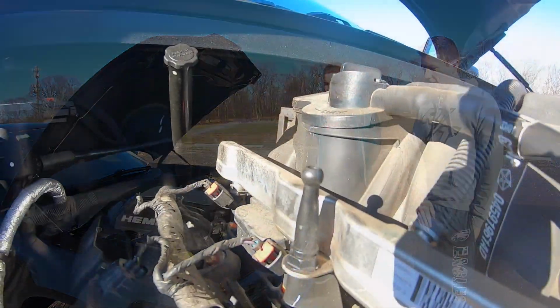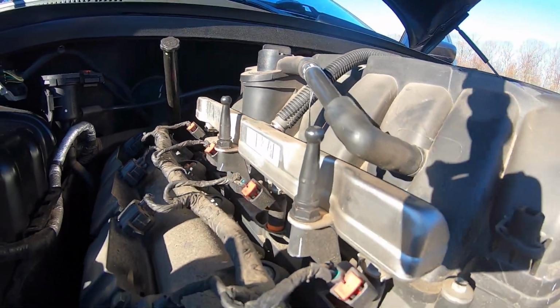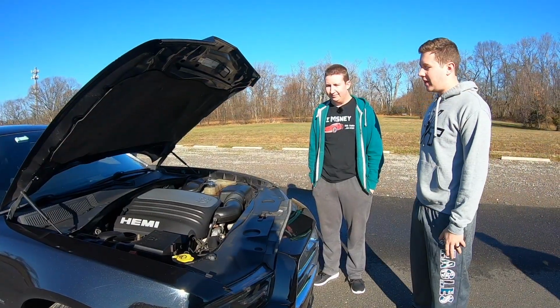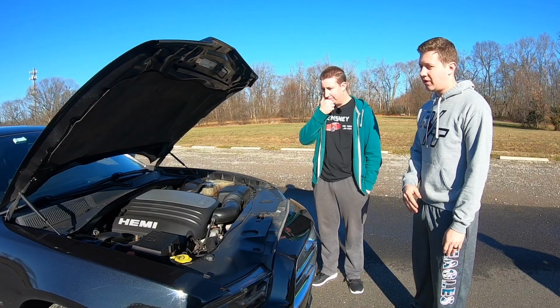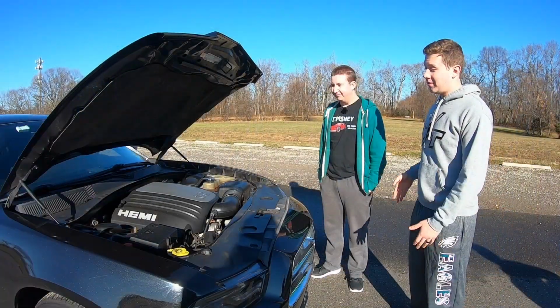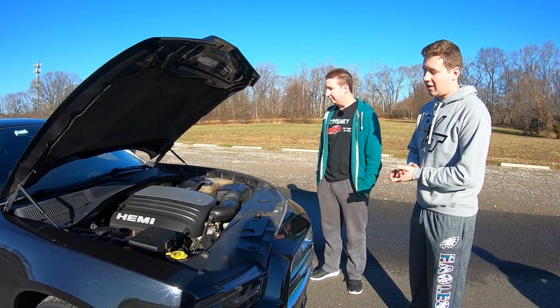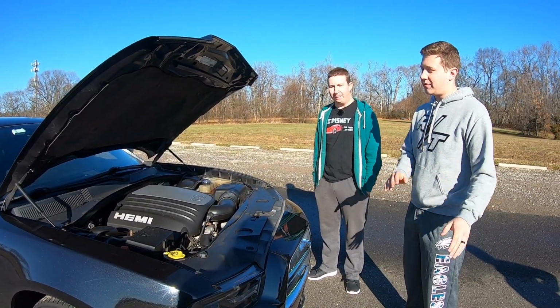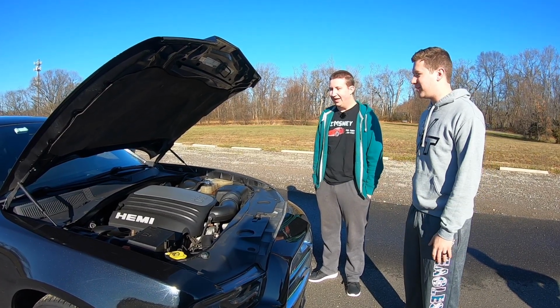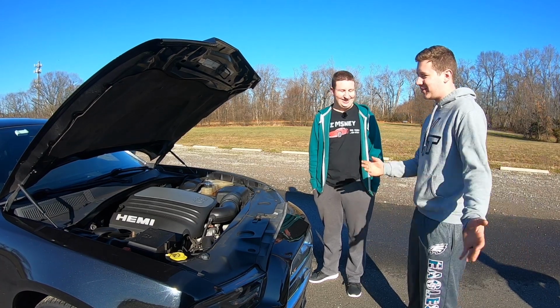They discontinued the 6.1 liter Hemi, and we're in the process of debuting the 6.4 liter Hemi. That wasn't available in the Charger until the next model year. So a couple other powertrain notes. This has a 5-speed automatic. It's a similar automatic to ones that were in Mercedes-Benz models of previous years, because Dodge was kind of in bed with Mercedes at the time, and so they took some of their parts, and Mercedes took some of their parts.